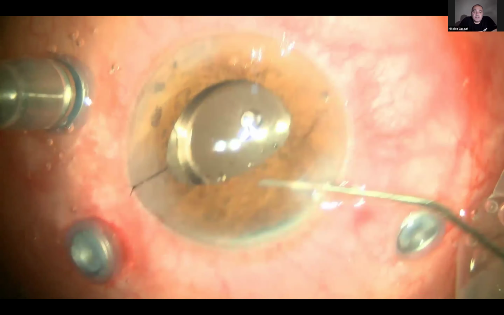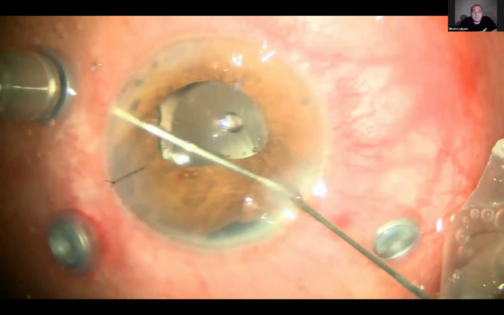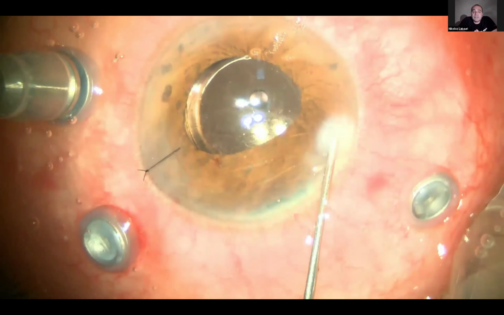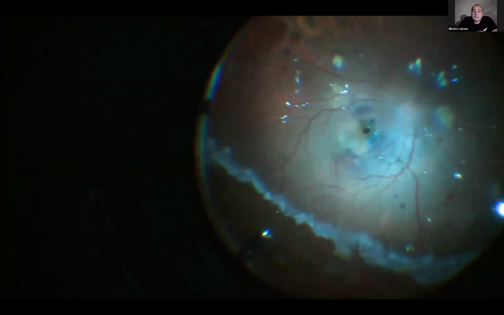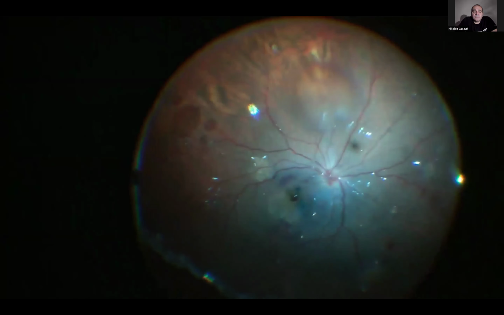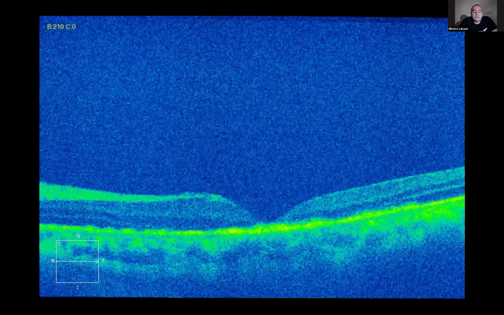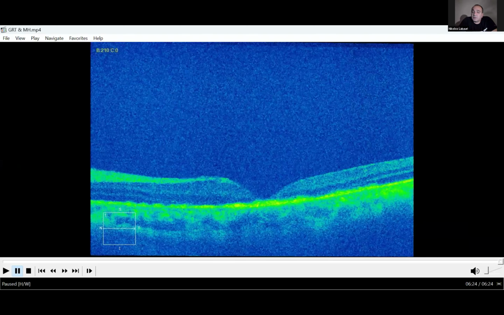The last bubble of air is gone. Here you see the dialysis of the iris, which is left for further management. And this is pretty much the end of the case. Here I used 1300 light silicone oil, and this is how it looks after the surgery, 2 weeks or so. And this is the OCT. This patient can see 20/400 because of a V-type macular hole closure. We are planning to remove the silicone oil within 3 or 4 months. So this was pretty much everything I wanted to show you.